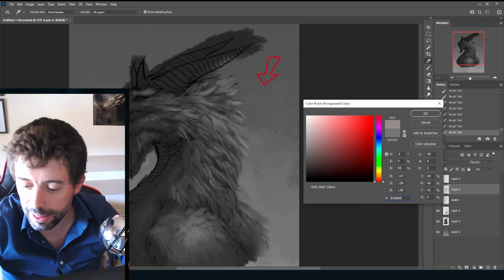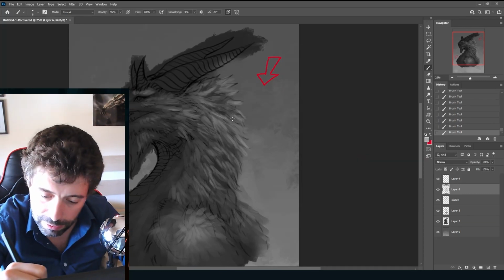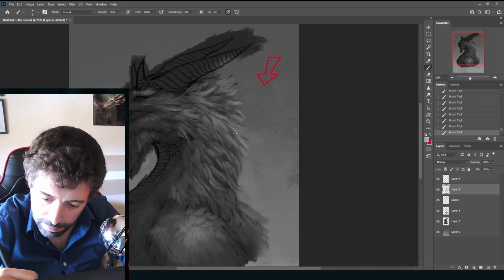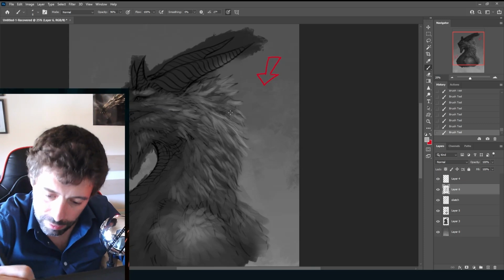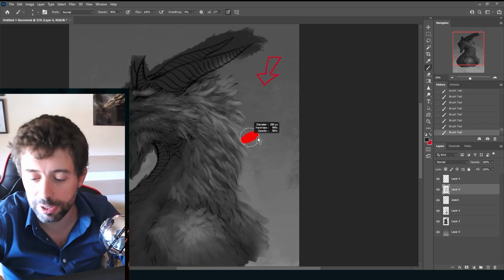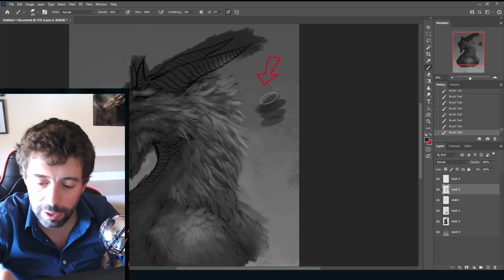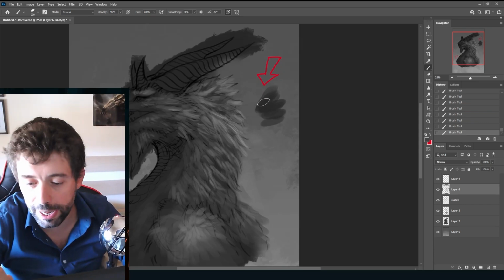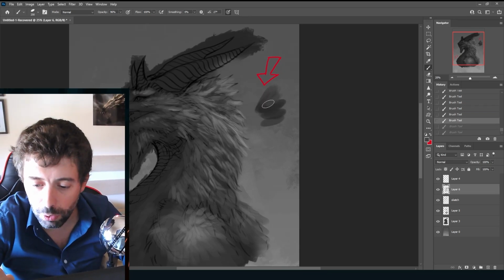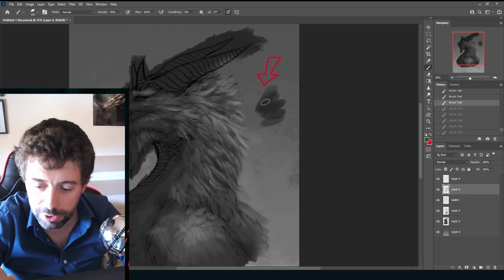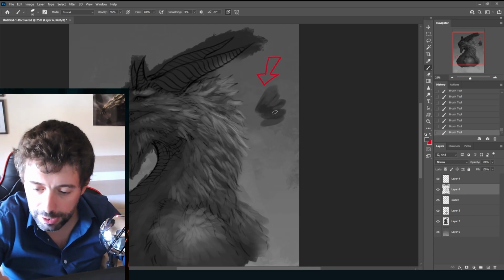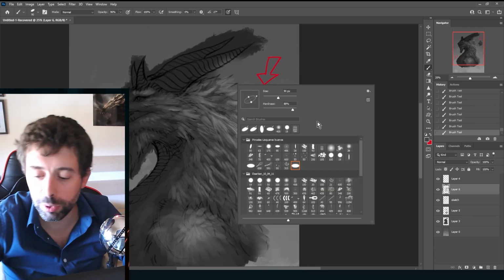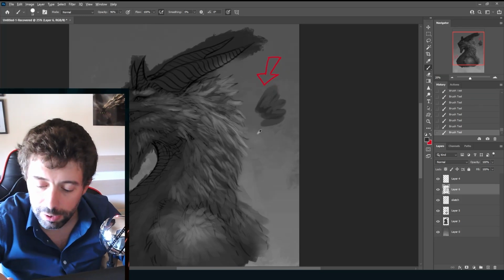So for example, in the end, it will have to be something like this. See? First, like this. Then, as you are lighting it up, you go with smaller strokes, like this. You can also do it with a round brush.